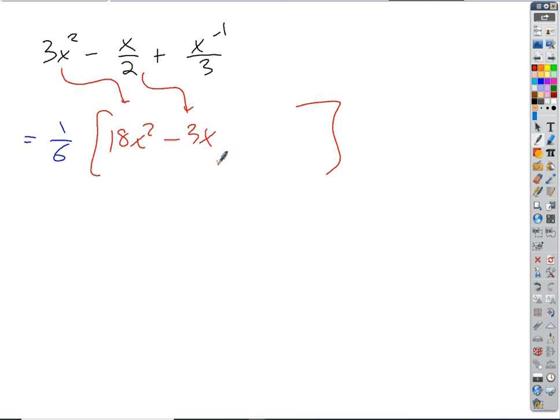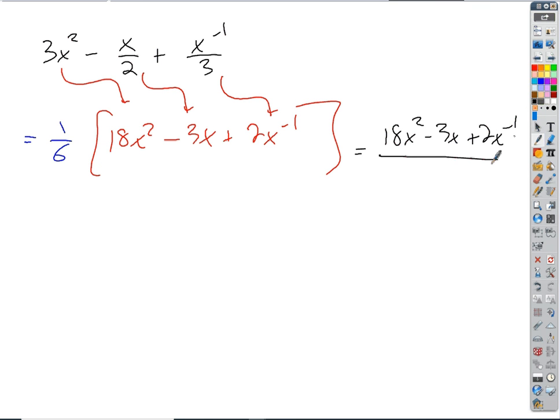Because if I'm factoring out a 1/6, that means I'm dividing each of these terms by 1/6 to see what's left behind, which is multiplying by 6. Good. And then right here, 2x, okay, 2x to the -1. So that's good, right? That's nice, because then at this point, look what I can do. I can write this on the top. I've got stuff on the top and stuff on the bottom. That looks better, right? Okay, but what about the x's?